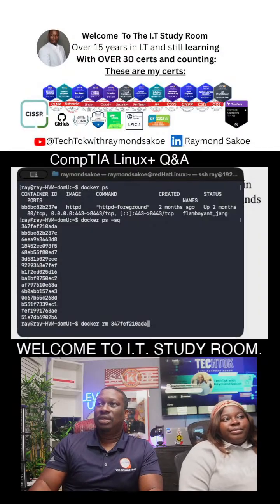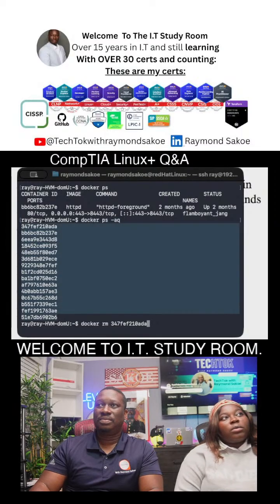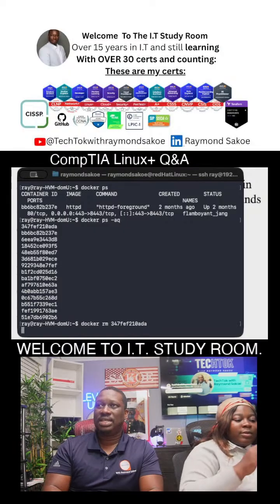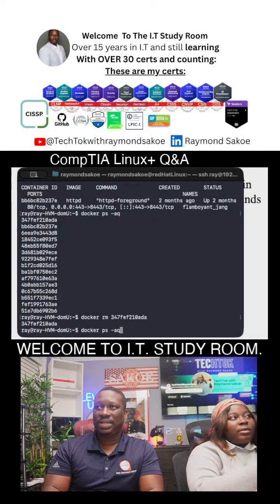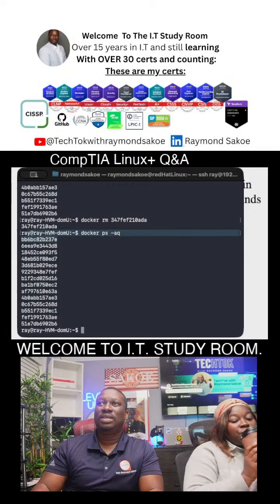When I type Docker PS -AQ, I see this list of exited containers. The first one ends in DA, so I'm trying to run Docker RM on it. Press enter, and then run the same command, Docker PS -AQ. You see, I don't see the DA anymore because I removed it.